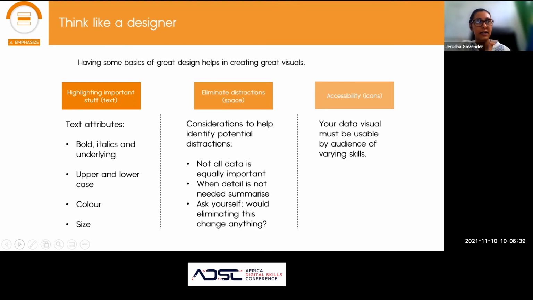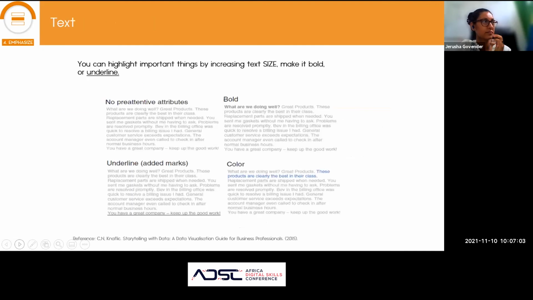And then also making it accessible. So making sure that, have I considered that my audience may include a colorblind individual? Is it the right colors that I've utilized for them to interpret the differences? Are my icons actually relevant to the context that I'm working in, such as gender, disability icons? So this is where you do that sense checking.